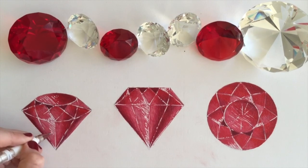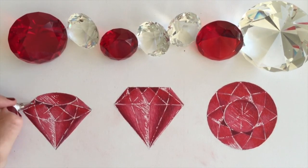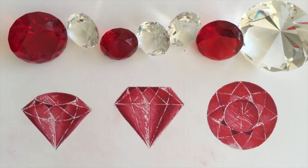And that's it, guys. We did it. I'm going through the whole series. I'm doing a diamond, an emerald, a sapphire. I've done the ruby here, and I plan on doing a pearl. I love this series. This is so fun.